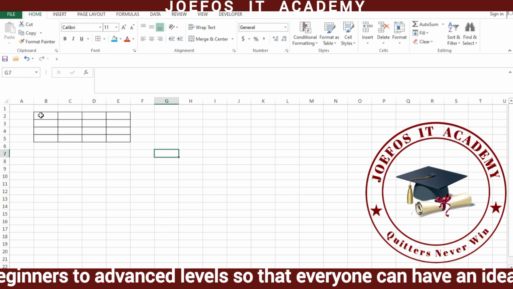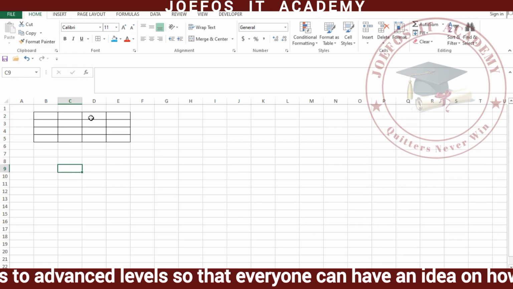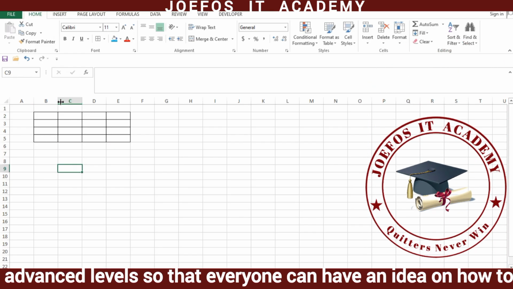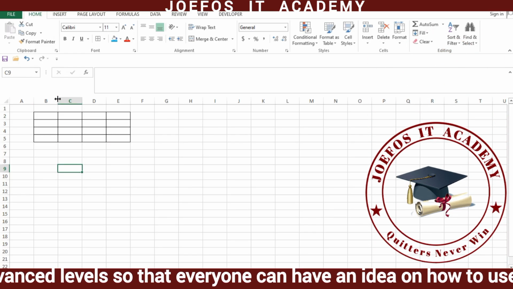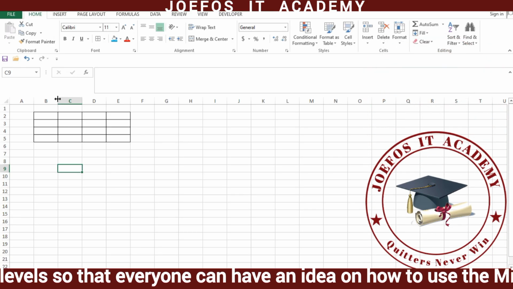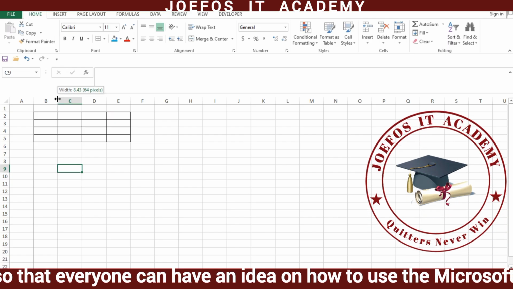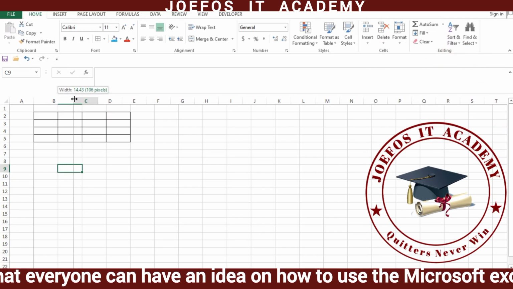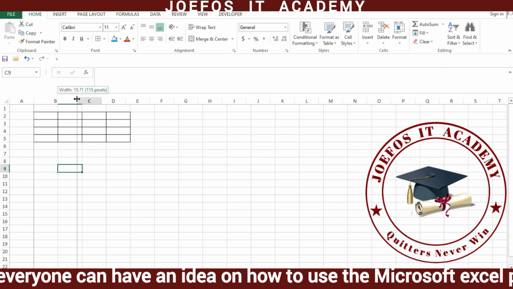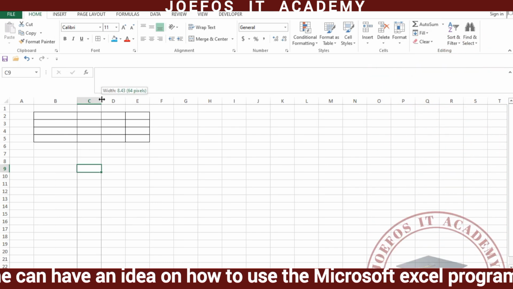Now we want to expand all these columns and all these rows here. So what are we going to do? Let's just come to the top here like this. Have you seen how my mouse pointer is appearing? Then you press the left button on your computer mouse like this. Then you drag it. You hold it, please, you hold it. Then you drag it. You come to this one too.